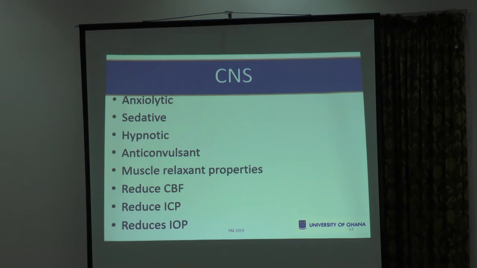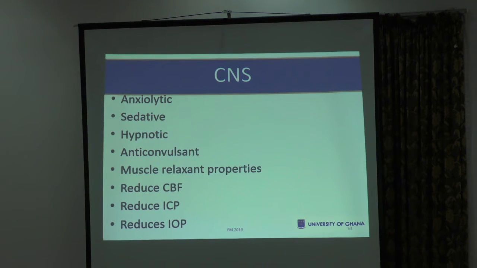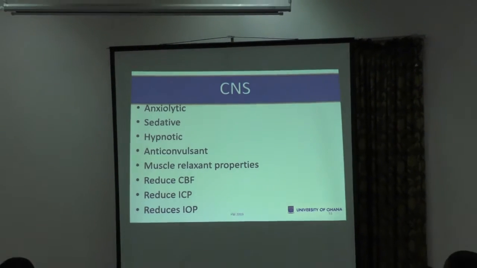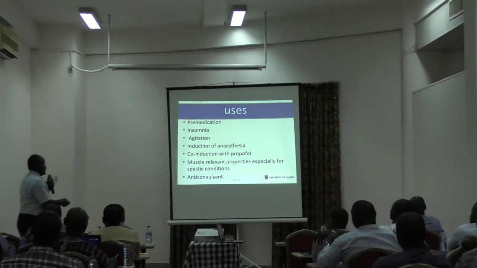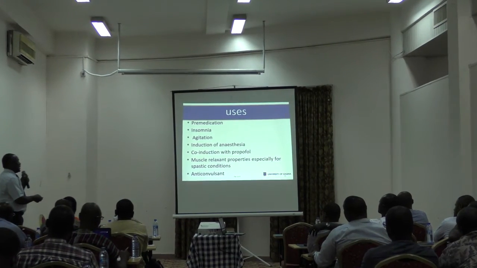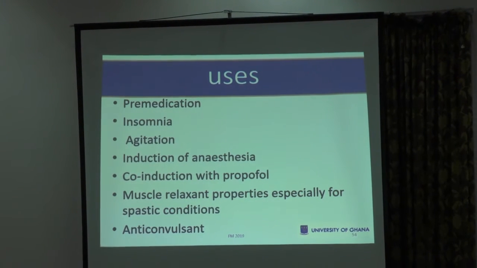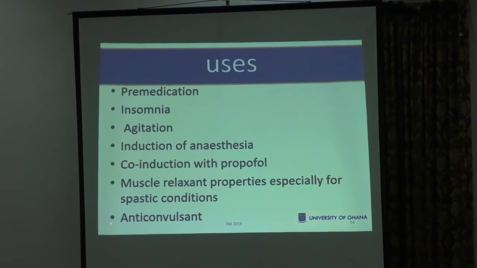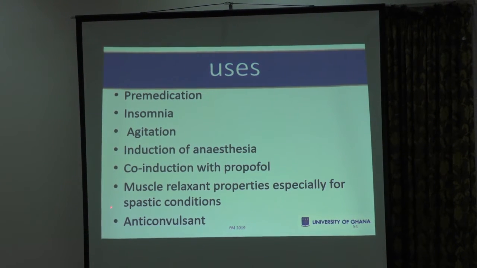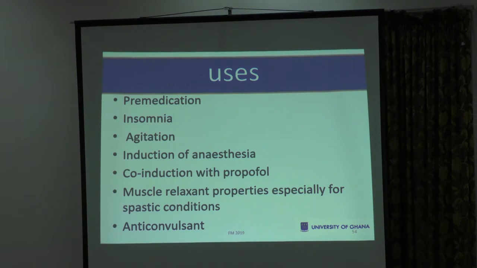So you can use it as an induction agent. That's why I've added it to the drugs, because in the very high-risk patient, you may actually use it to treat your patients. So uses, don't forget: pre-medication, anxiolytic, co-induction of anesthesia with propofol. It has, as I said, muscle relaxant properties. And then in the hospital now, most of our neurophysicians are using it as anticonvulsants. If they have to use something stronger, they use clonazepam in addition to midazolam, because of the safety profile. The drop in blood pressure and respiratory depression is little.